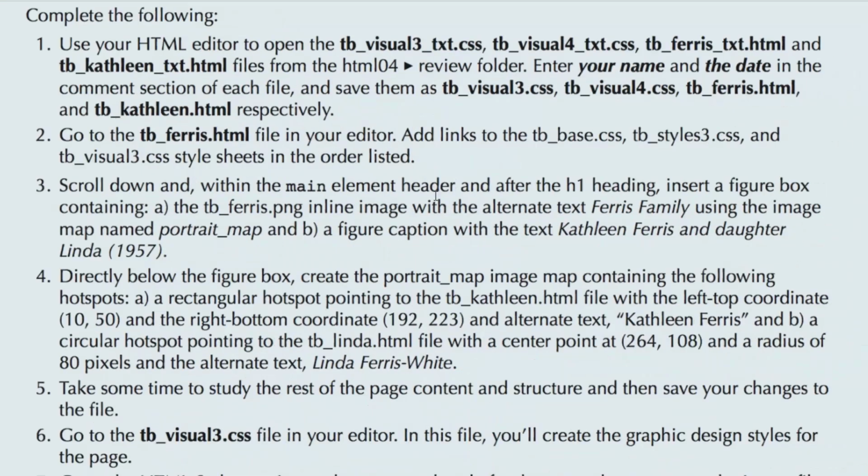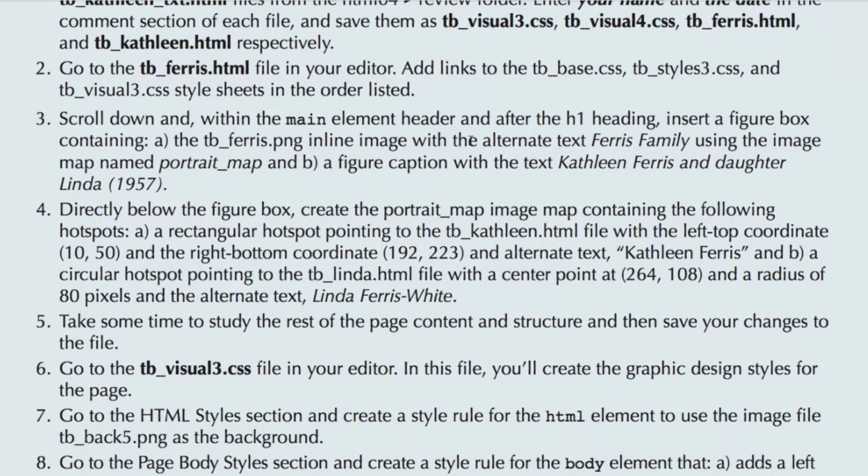Now in step 3, we're asked to scroll down, and within the main element header, after the H1 heading, we're going to insert a figure box containing the tb_ferris.png inline image with the alternate text reading Ferris family. And then we also want to identify that it'll be using an image map that we're going to create here in just a second in step 4.